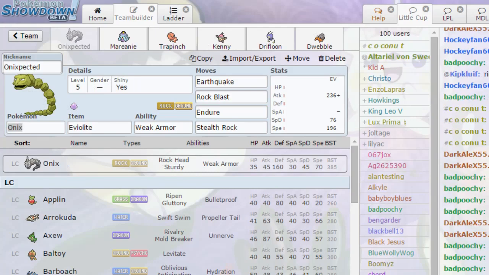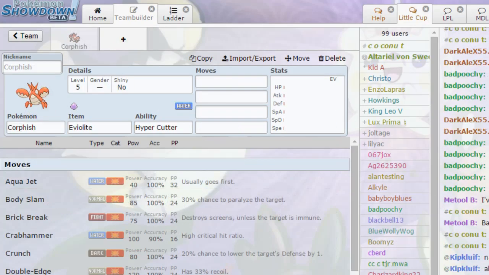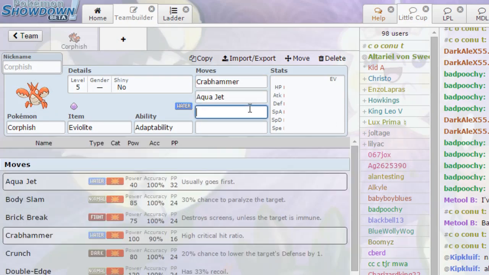What are the steps you need for a perfect team? Step 1. Building around a certain mon. Having a starter plan is always the way to go. Let's say I'm going to build around coverage.